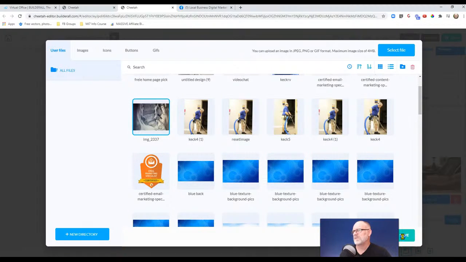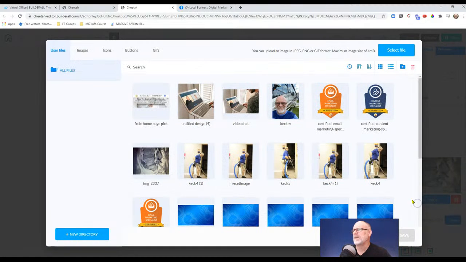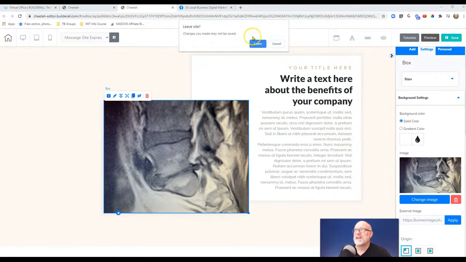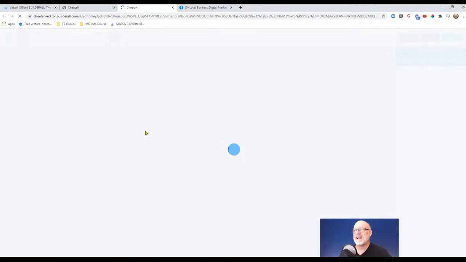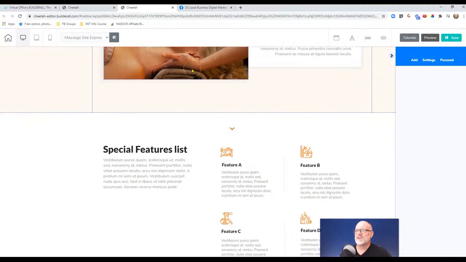Like, how about this picture? You can put this picture in there. Say, this is what your back will look like if you don't get massage service. Your spine. But we don't really want that. So let's change it again. Actually, let's go to cancel, and I'm just going to dump this right now because I don't want to keep that picture. So I'll just dump that without saving it. Click back on the edit, and you see how easy it is to change the pictures. All right, so we're going to leave that picture.